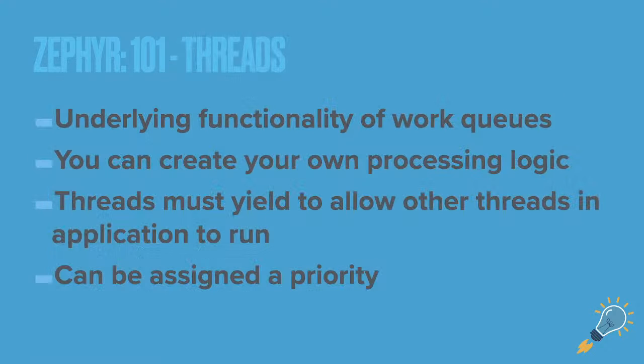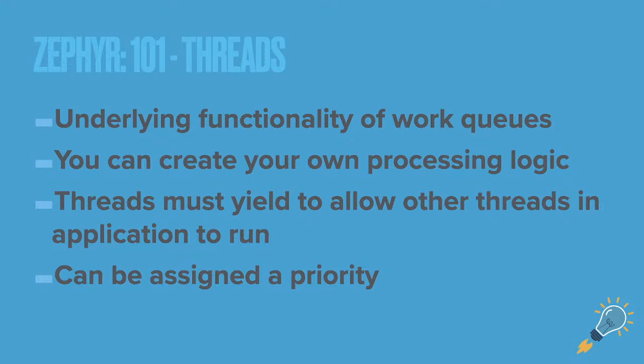So we've been dancing around threads a little bit here, and it is the basis for all of the system work queue functionality, system work queue, and also application work queue. So you can create your own processing logic. You can have your work queue or your threads do anything you really want to. It's going to take its own stack size. So we saw earlier that we're allocating a certain amount of the stack to this thread.